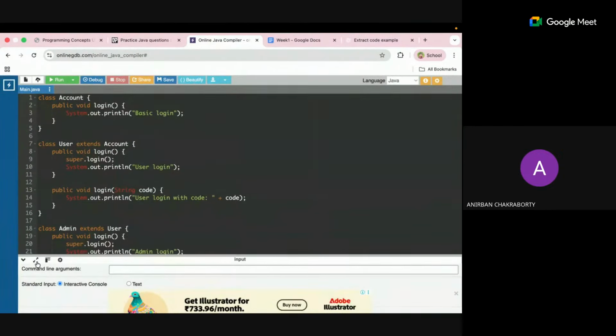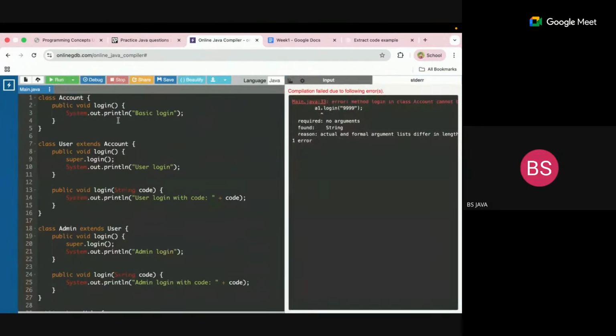Okay, here it already gave account. Yeah, we'll also add login with some string. What is same, right?